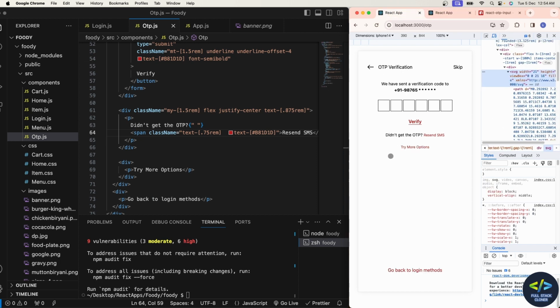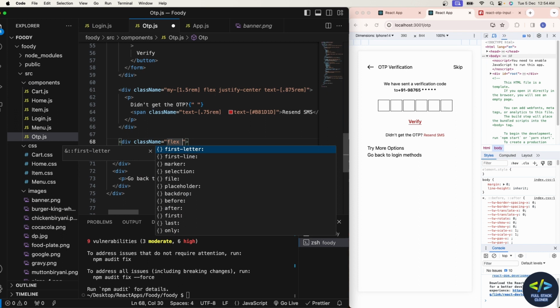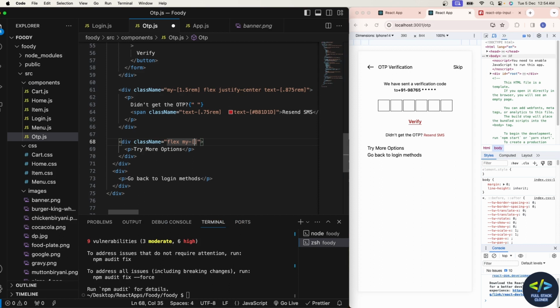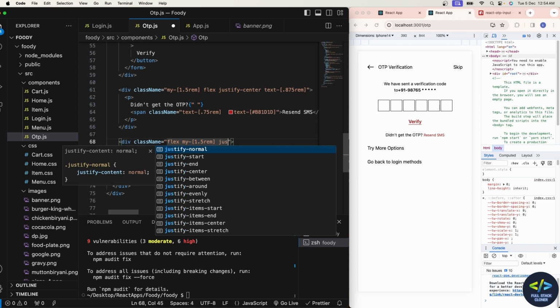So here the try more option should come in the middle, and it should have red color again. So let me go ahead and do that. So for that, class name flex, and then it should have some kind of spacing. So I'll put 1.5 rem, done, followed by it should be in the middle of the page, justify center.